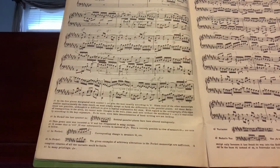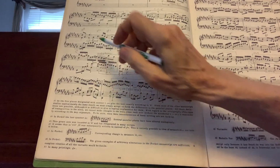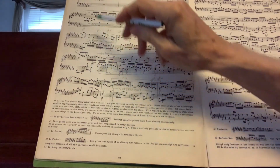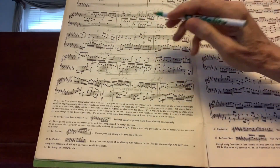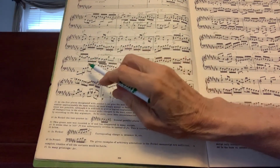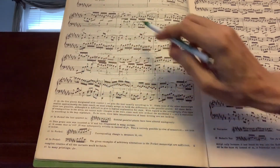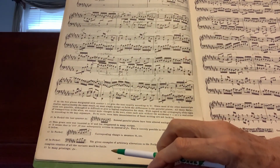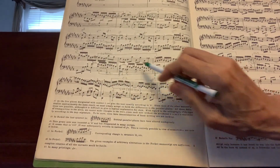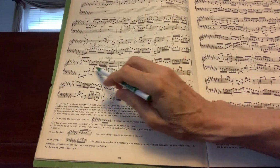So you may be wondering, do double sharps appear in music, in legitimate music? The quick answer is yes, but not that often. They're more prone to show up in a song written in a key that already has a lot of sharps, five, six, seven sharps. In this case, this is a Bach fugue written in the key of C sharp major. You'll notice that there's an F double sharp, reflecting that Bach has changed the key just briefly. He started out in C sharp major, and he does what's called a modulation just briefly, where he changes the key into G sharp, into our theoretical scale. And as a result, here are the F double sharps.